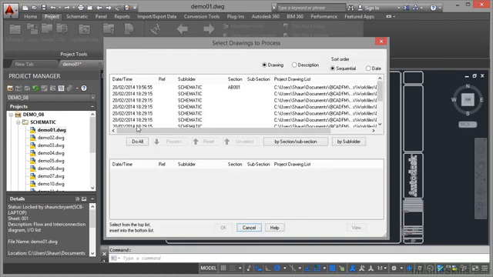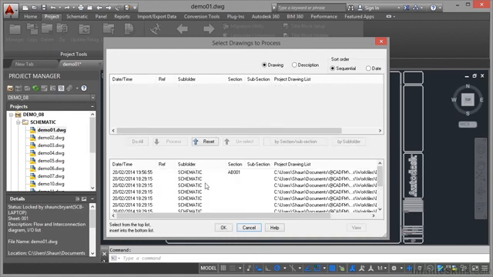So this is our batch plot. It takes us into a list where we select the drawings to process. So I'm just going to say do all of them, and then I'm going to click on OK. Now obviously you could pick individual ones and then click on OK if you want to. Notice there's the first mention of our section AB001 on Drawing Demo 01 that we set up previously, and there's the subsection there as well. So you can see that when you start bringing in these section numbers and subsection numbers, they appear against the drawings in any of the lists.